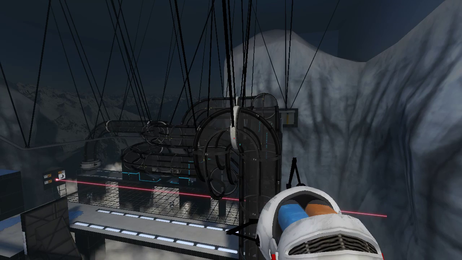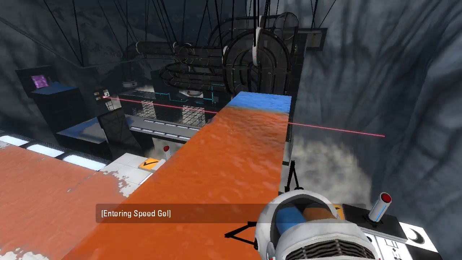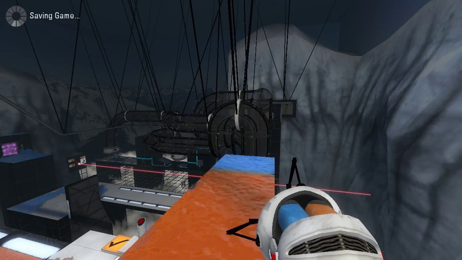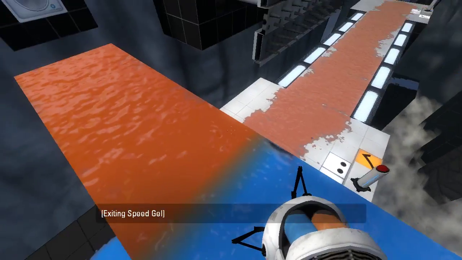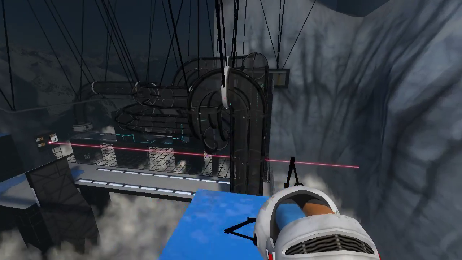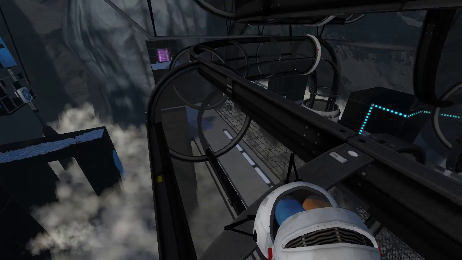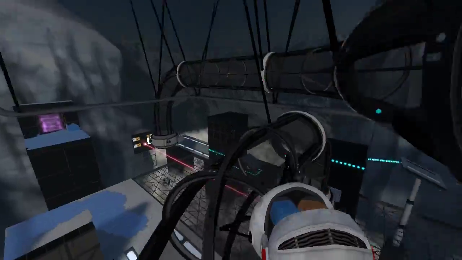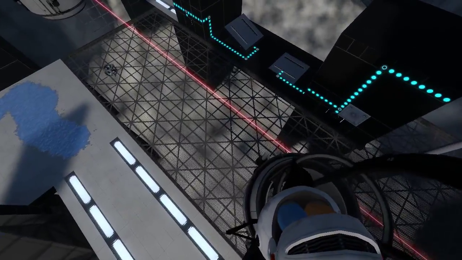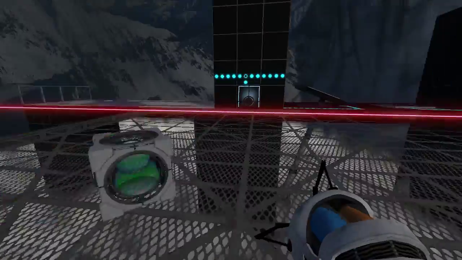I wonder... will this work? Oh, come on. Why didn't it jump me? Is that not enough jump stuff? Oh goodness, this is precarious. But it worked, right? And I know it's not how I'm supposed to get back, but whatever. Okay, so that's turned on the laser, it's given us three cubes to work with.